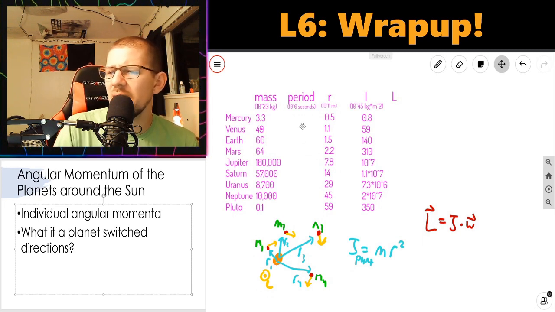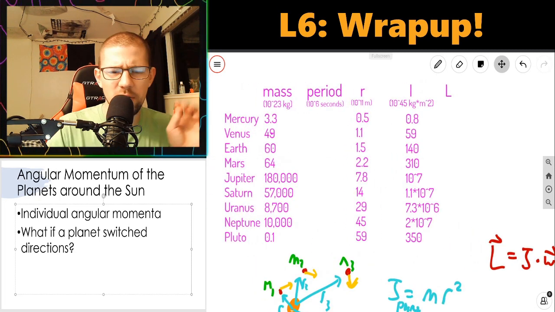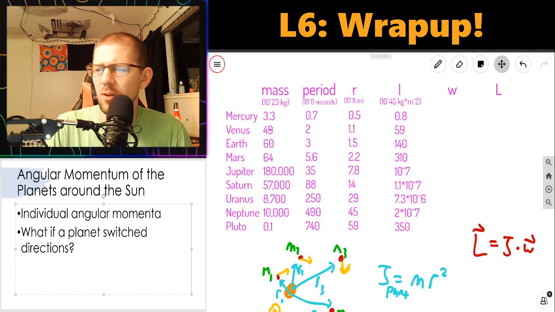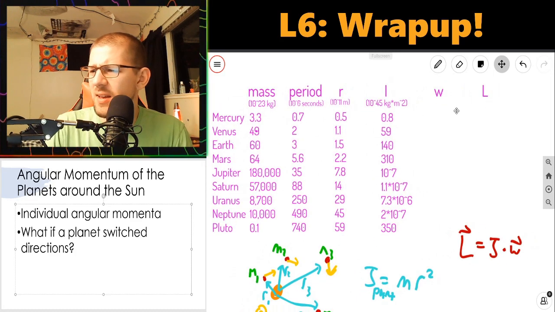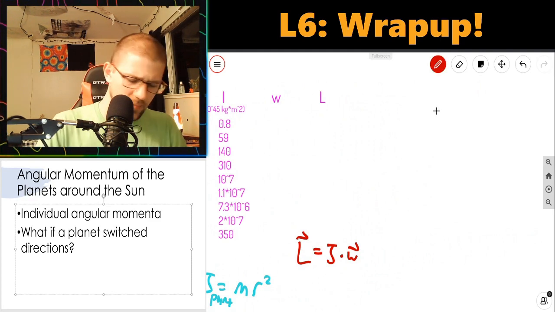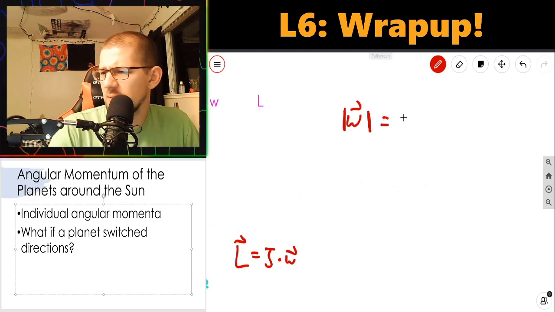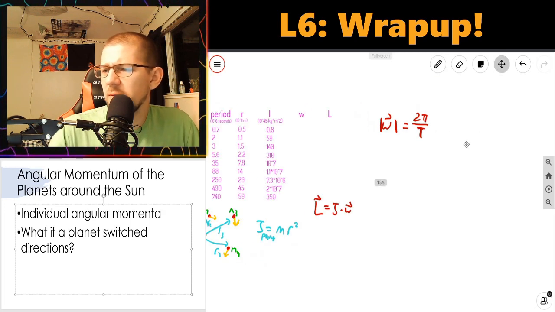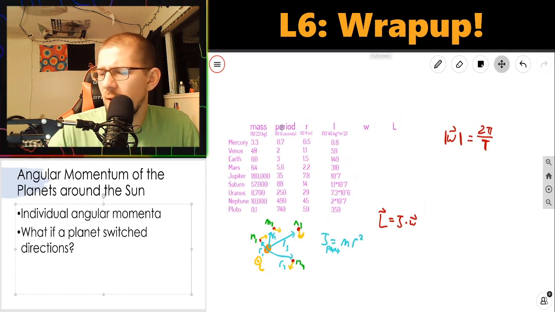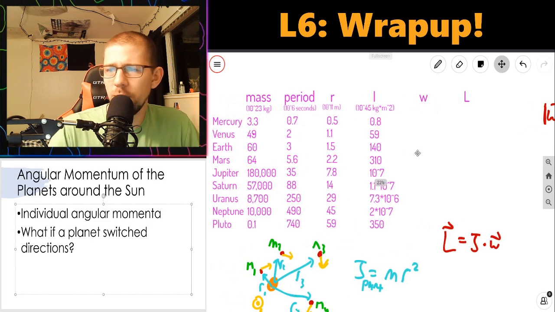Okay, so what I want to do now is take the periods of each of the planets. Let's go ahead and poof those into existence. All right, there are all the periods in units of 10 to the 6th seconds. The period is how long it takes to complete one cycle, and there are 2 pi radians in a single cycle. So to find my omega, at least the magnitude of it, the magnitude of omega is 2 pi radians per cycle, per period. So I can find the magnitude of all my omegas just by dividing 2 pi by whatever I found for the period. Let's poof that into existence. Here we go.